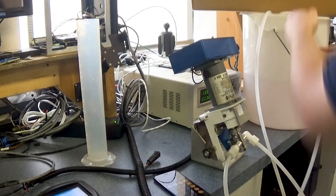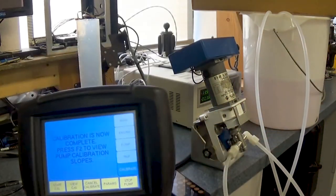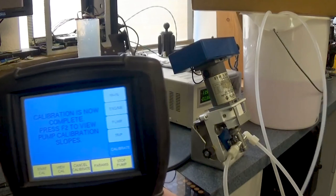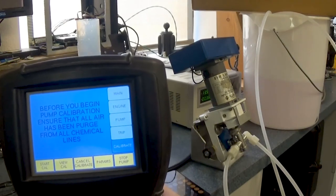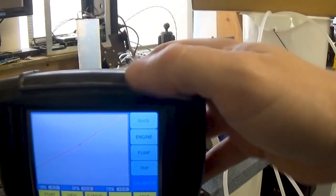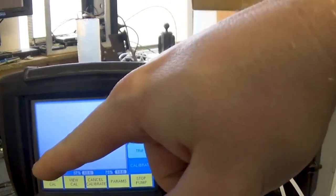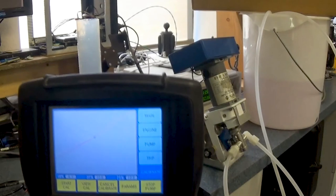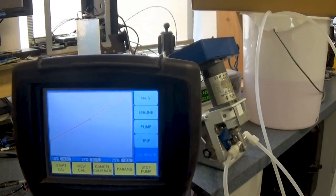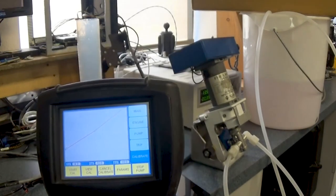Now, when you have that calibration completed, it gives you the option to demonstrate the slope of that spray curve or pump curve. If you press F2, as it indicates there, you'll see that you get a line. In that line, you notice how there's a slight dip on the bottom? That's what you want to see. It'll be close to a straight line, but there should be a dip that goes this way. If you happen to see the dip go the other way, that's an indication that you have air in the lines and you'll want to do something about that, like tightening your fittings or checking your O-rings or your chemical bowl filter. But anyways, that's the process for calibration.